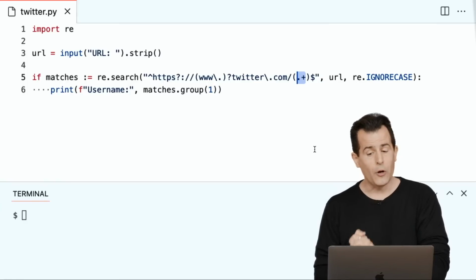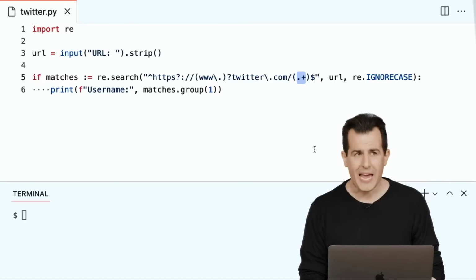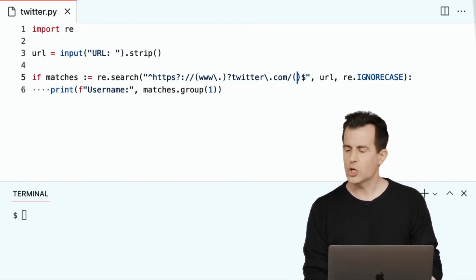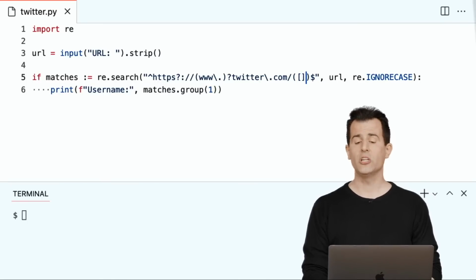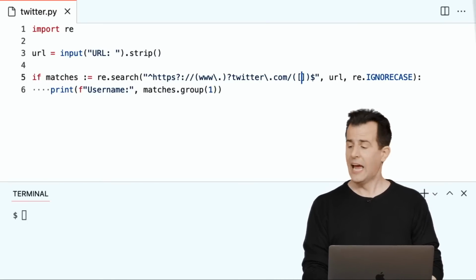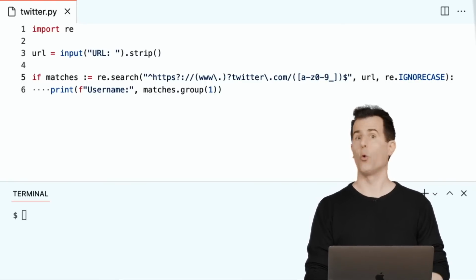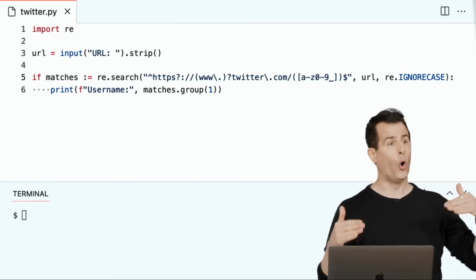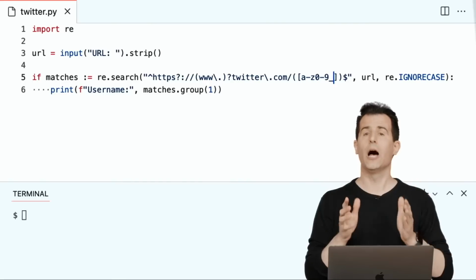So it turns out a better approach here would be, especially if we know something about the domain, Twitter specifically, let's go ahead and be more explicit. So inside of my parentheses, let's additionally use our old square brackets and specify that A through Z is allowed, or 0 through 9 is allowed, or an underscore. And that's it, according to Twitter's own documentation. I should not be as generous as any character. I should only allow these characters.